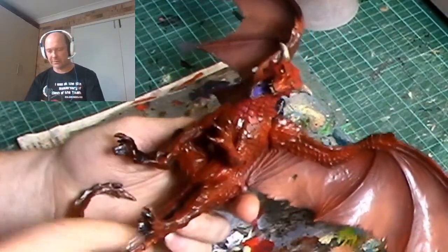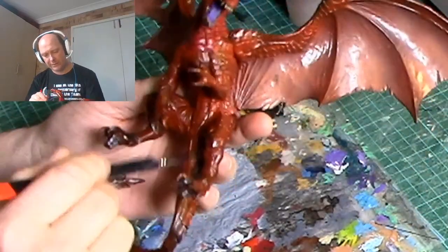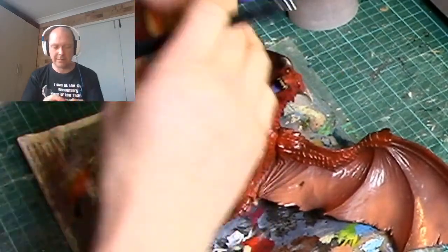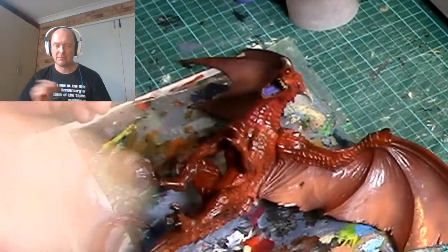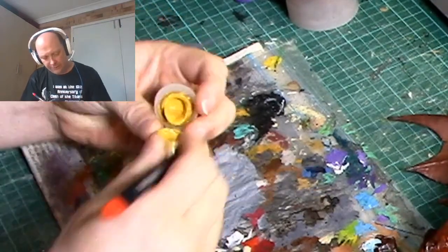We are going to start with the belly. So what I'm going to do here, all of this belly part underneath, we are going to paint all of this a yellow. And I'm going to paint that fairly quickly, if I can. We're starting off here with a Citadel Base Avalon Sunset. It's a much thicker paint. It'll go on a bit easier. And then we can go from there.